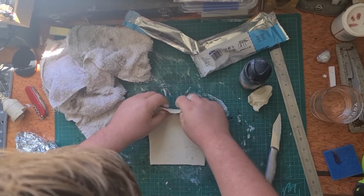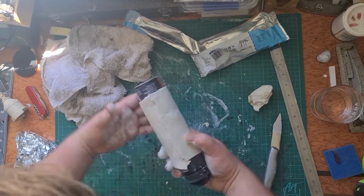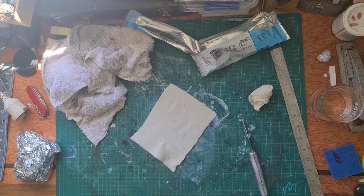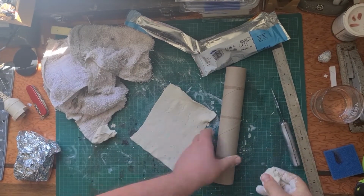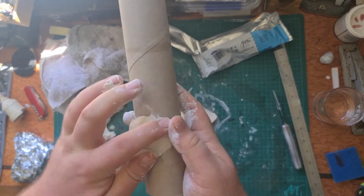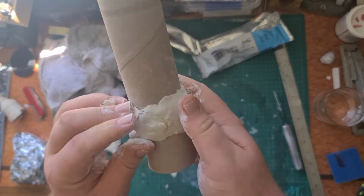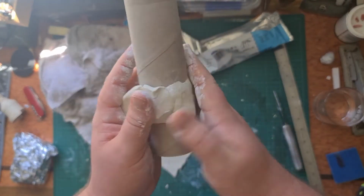I then tried to test the structural integrity of it, to see if I could make a cylinder out of it, wrapping it around different things to see if it would stick, or whether I needed to make a solid mass of clay in order to make it. I ended up settling for a cardboard tube. I got a little bit of extra clay to pack around it because I didn't want a perfect sphere. I wanted it to look a little bit more asymmetrical. And then I proceeded to wrap it around the tube.